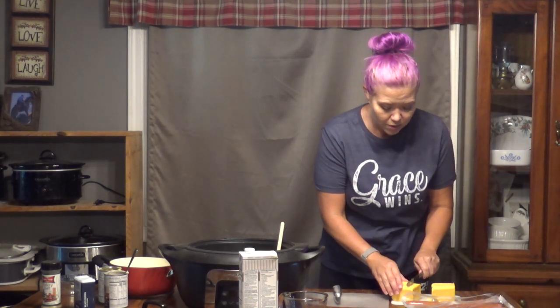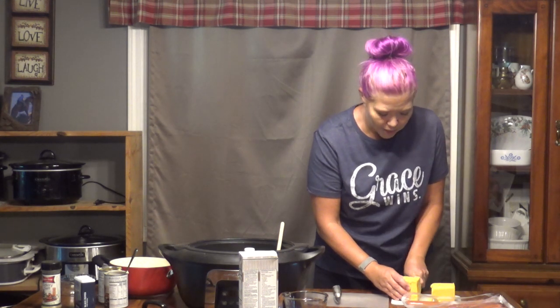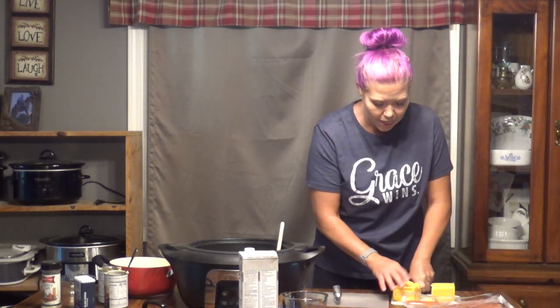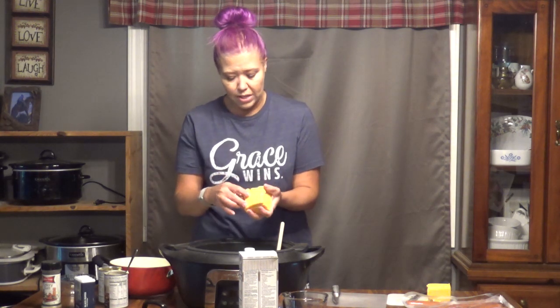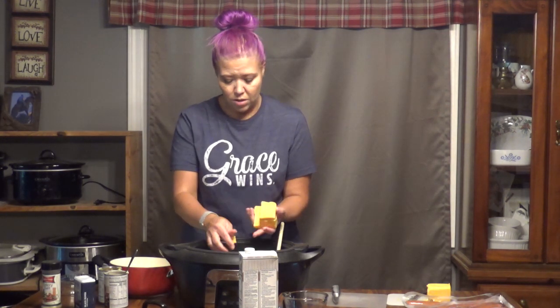Now, for my cheese, I generally like to use a butter knife. I don't know, for me it just works better, but I was going to show you guys how I do this. So to cube up cheese, I keep it in a big block and I just cut it, and then I keep it all together and I cut it again. Oop. And then I cut it again. So that makes it into cubes, but it makes it pretty quick, and so then I just peel the little cubes apart and throw them on in.